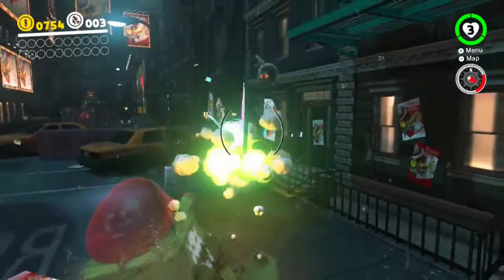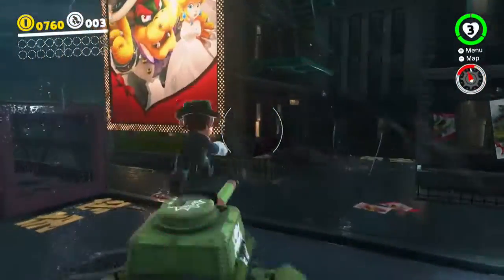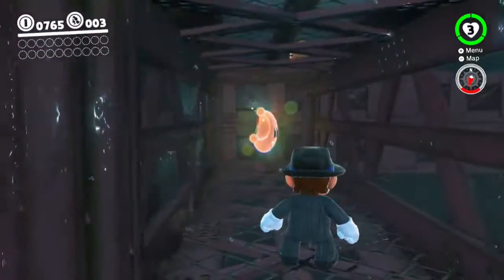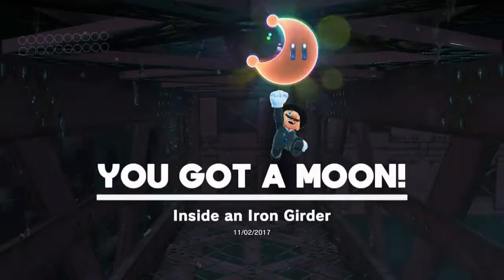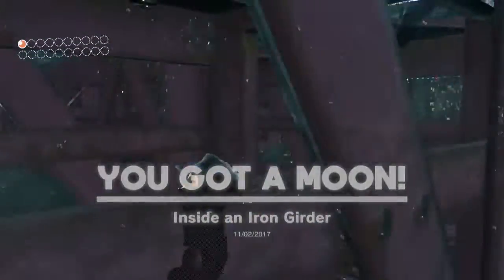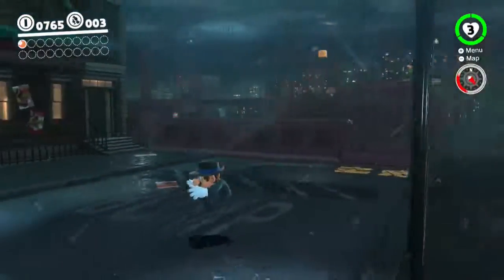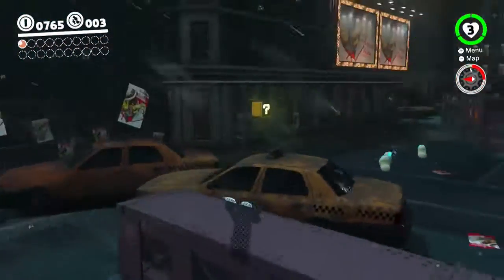Alright, bugs, get out of here. Alright. Let's go! There we go. Inside an iron girder. Oh man, we need to get that many moons here? Yikes. Can I put the camera behind me, please? I'd like to see where I'm going. Alright, I guess not.